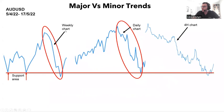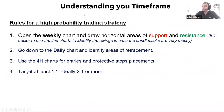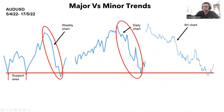And then we have our minor and major trends. Minor trends are those small swings on the 4-hour chart, and major are on the daily chart. Now, if you are trading very quickly, if you are trading on the 15-minute chart, then all the swings you see on the 4-hour chart are major swings. That's what I told you. You need to find which one is your execution time frame, and then and only then will you identify your analysis time frame. I have a webinar recording on YouTube about time frame correlation. If you missed it, please go and watch it. It matched perfectly with this webinar today.